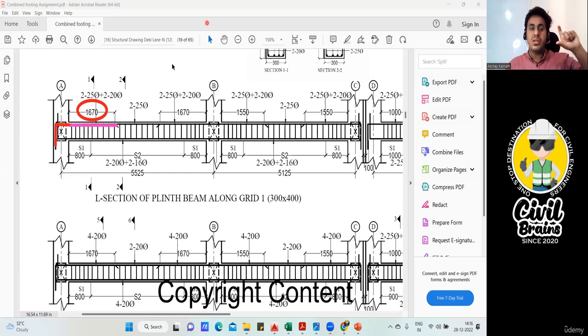Now how to read this drawing? These people have mentioned 25 diameter 2 plus 20 of 2. It means that 25 diameter 2 is already provided. This was your main bar which you had provided. Now the one which is not provided is the 20 diameter 2 bar. This will be the one which you are providing now. So you need to write 20 diameter 2 bars.